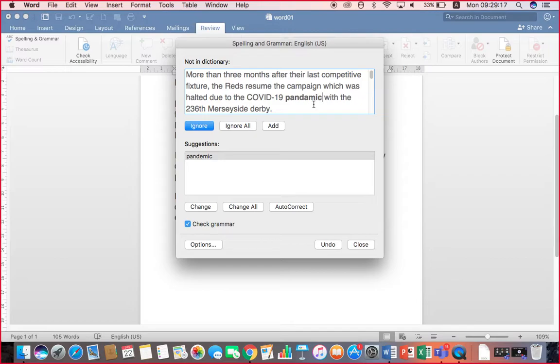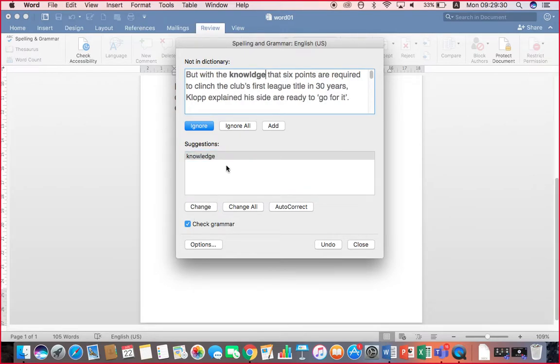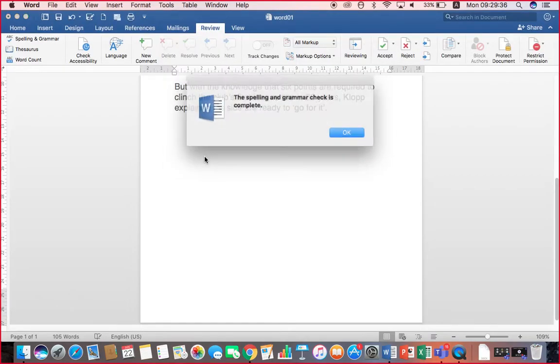This one is pandemic. For me, the next one is pandemic, so I select it and then click on Change. The next one, knowledge. You may double click to insert.